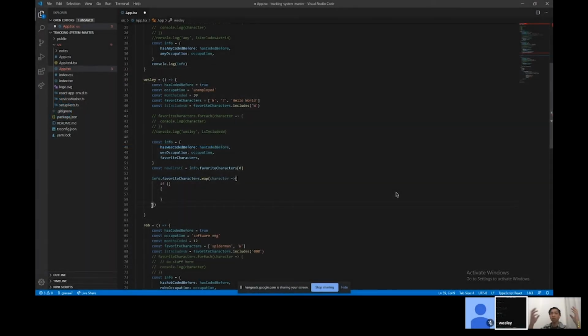So let's think about this in English. What we're trying to do is if the character is equal to W, then change it to hello world. That's what we're trying to do, right? Right. If the character, so right. So wouldn't it still be okay? So if the character, okay, so I have to go do the array. So if the first character, which is this one. Let's ignore new first C. Let's just completely delete that actually. Okay.